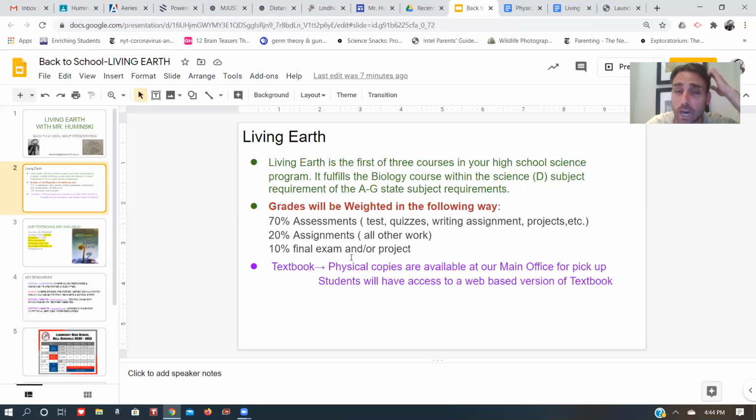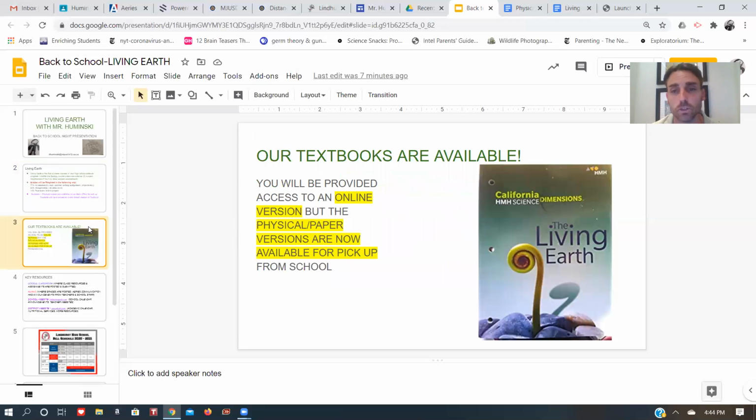Textbook copies are available at our main office for pickup, whenever the main office is open, I think between 8 and 3, but you can call. I'll give you the number in a moment to see when they're open. So here's what the textbook looks like. It's a soft cover book, so the student gets to keep the textbook.